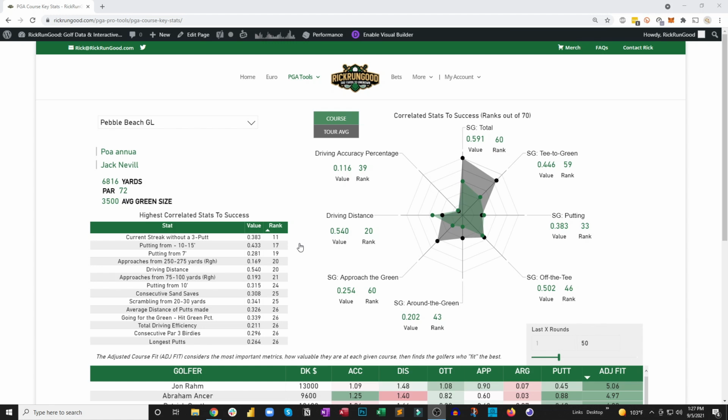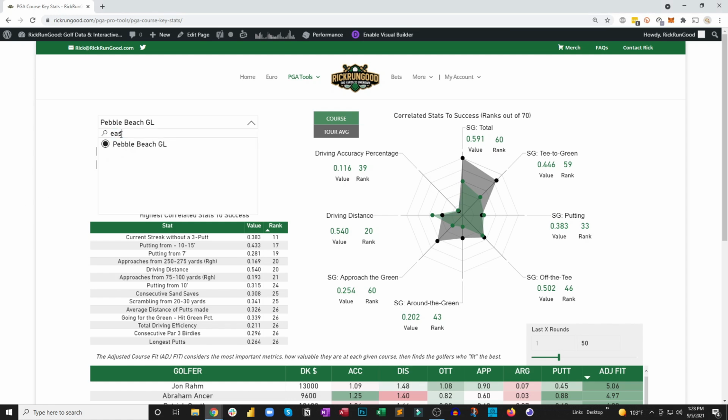It's kind of a silly stat, at least for our purposes, but I did not want to remove the ability for you to see the highest correlated stats to success no matter what they were. Obviously, I did my part on the right-hand side by narrowing them down, but I wanted you to still have access to this table if for whatever reason you wanted to see the top stats. It's all you. Do your thing.